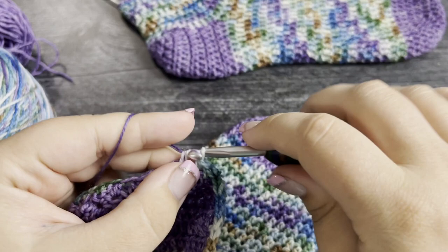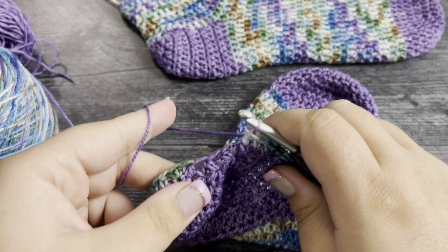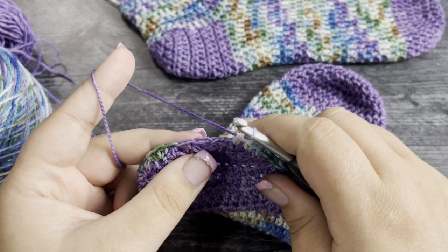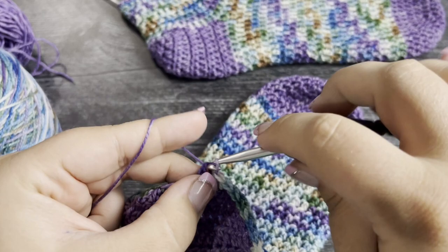Okay, so once you have finished working your 11 stitches across your second side there, we're then going to do the top of the sock. So for extra small and small, there will be two stitches up here. And then for medium, large, and extra large, there's three. So we're just gonna work one half double crochet in however many stitches are left. So for medium, there's three.